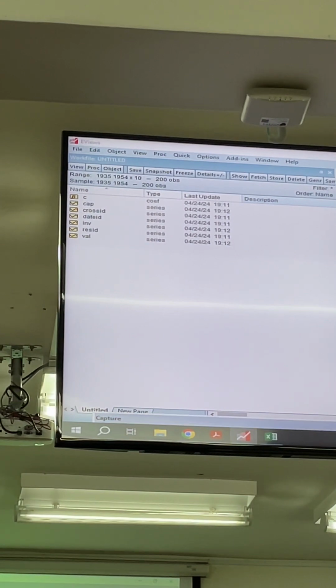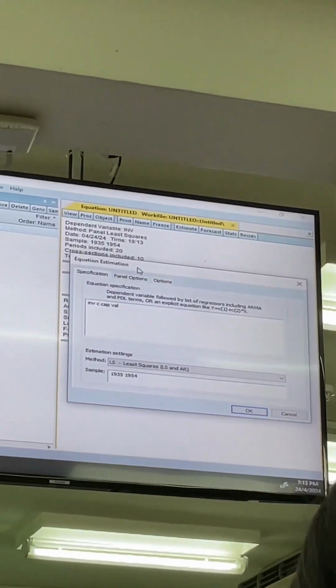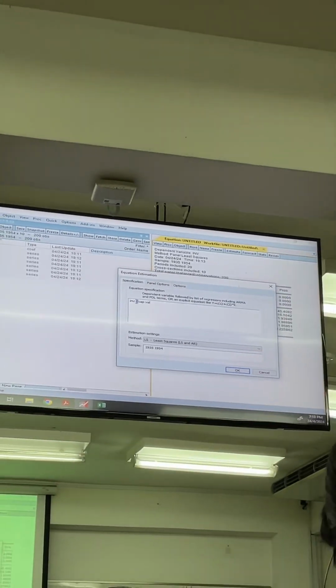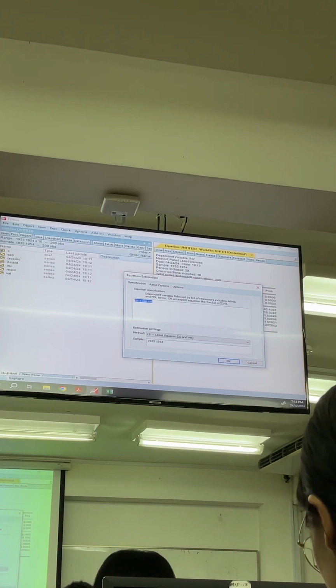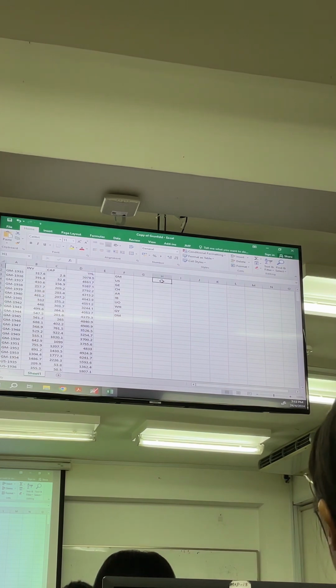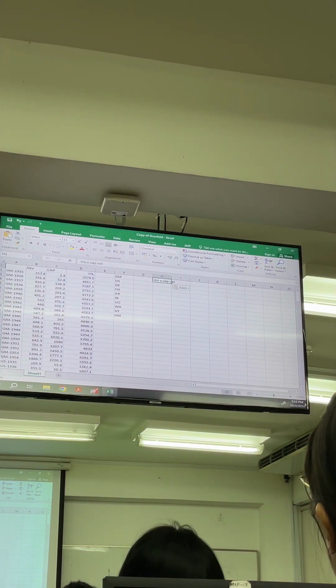So again, type the command: investment, C, CAP, VAL. Then you will ask, what is C? C refers to the constant. Why constant? Because in EViews C is referred to as constant.